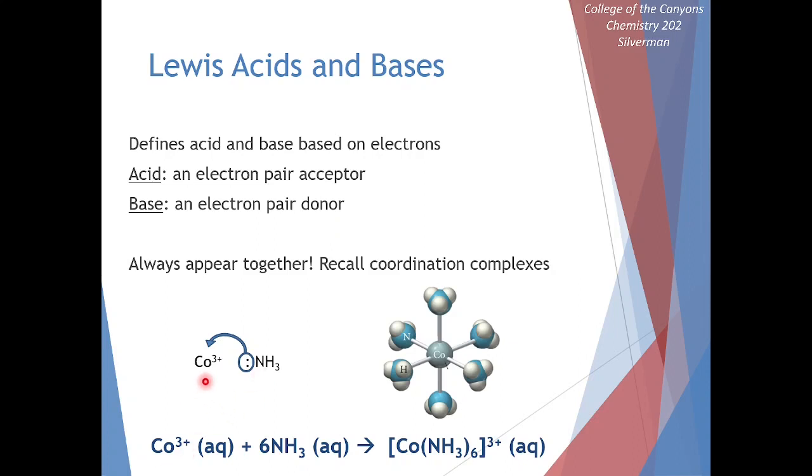Here's the example we saw previously. Ammonia can be a ligand. It has this lone pair. Cobalt-3 can be a Lewis acid, and it's looking for some extra electrons. We can form a new bond, turn this lone pair into a bond, by sending those electrons over, using it to glue these atoms together. Here, cobalt accepted those electrons, it's a Lewis acid. Ammonia donated those electrons, it's a Lewis base. And if we do this 6 times, maybe we can form this hexaamine cobalt-3 complex ion.